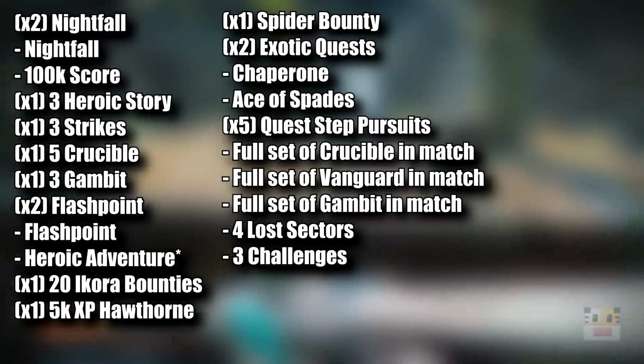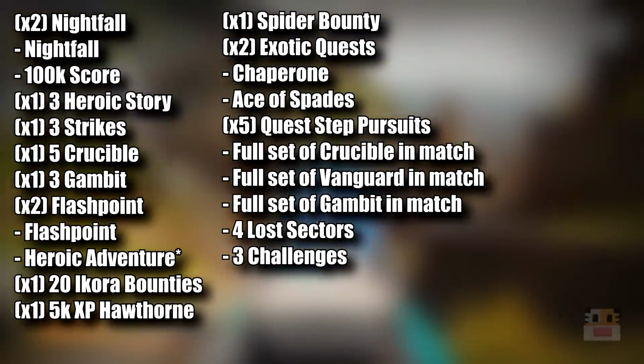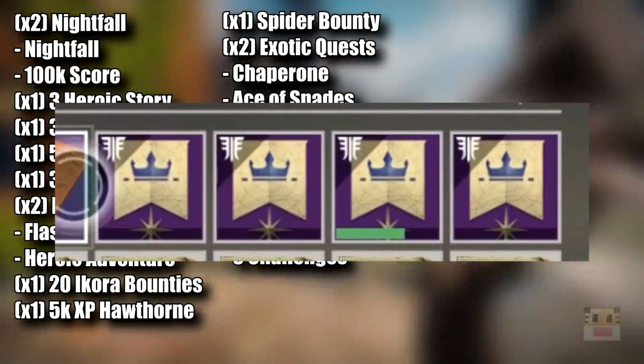I think it says doing 3 weekly challenges. Again, now that you know what challenges are, that one should be pretty simple. And again, these 5 are just gotten from the vendors after you get level 50 and you finish the campaign. You'll see them as like a purple item in your pursuits with a crown on them.